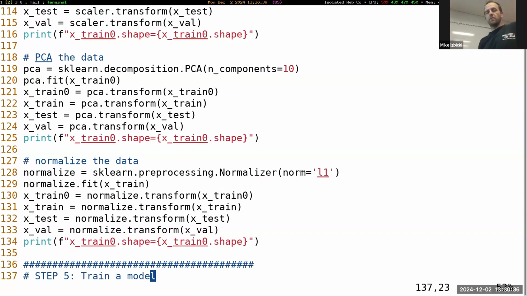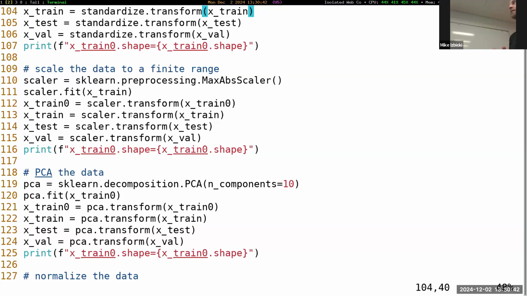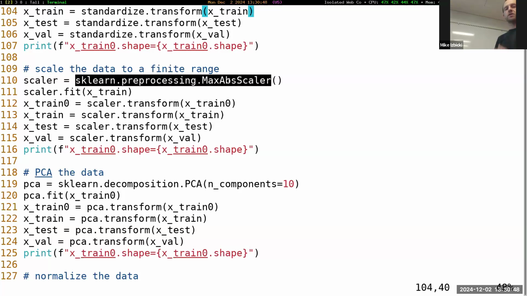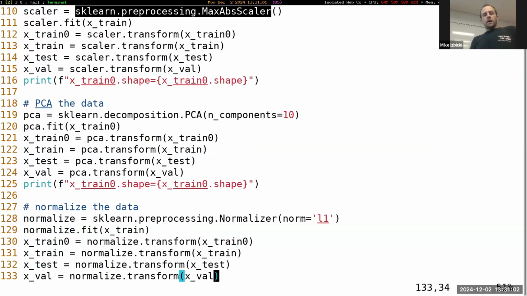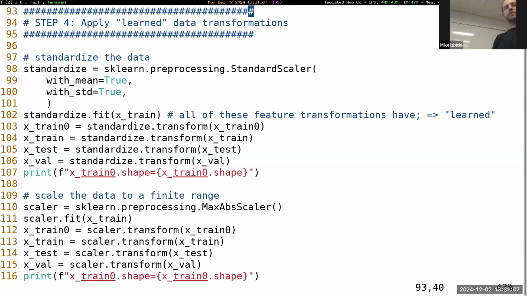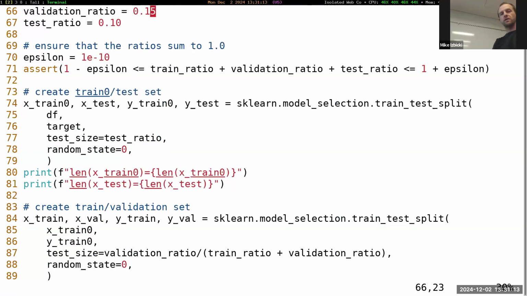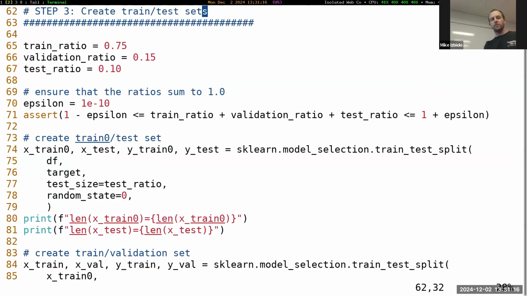We've at least in passing mentioned all of them, but not talked about the scikit-learn implementation of most of these. And so you'll have to just look up the max absolute scalar right here and see what it is. And from the scikit-learn documentation, understand how it affects the VC dimension of the model. All of these learned data transformations are guaranteed to only appear in step 4 down here after the data sets have been created. The training test splits have been created.